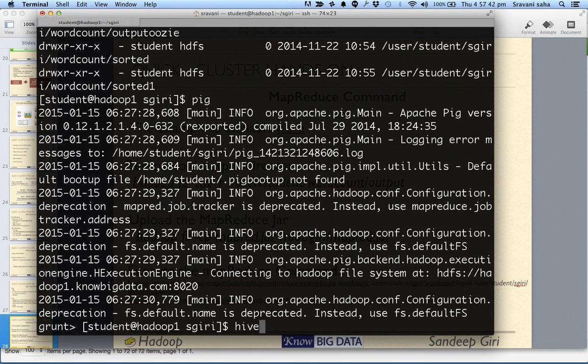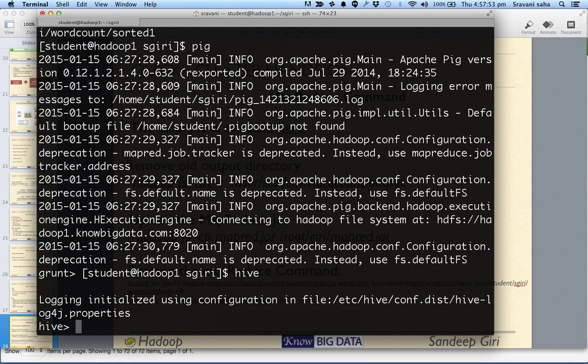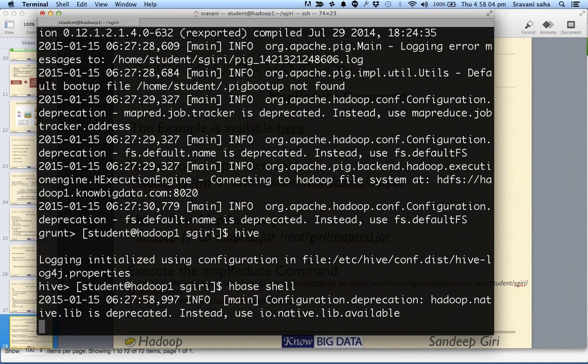We can also launch Hive. So this is Hive. Hive is launched. And if we have to launch HBase, we can launch the HBase shell here, the console of HBase.